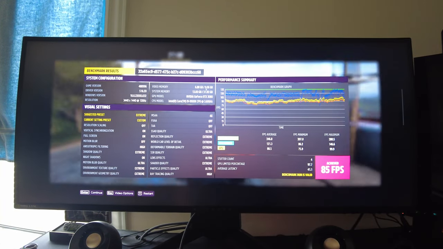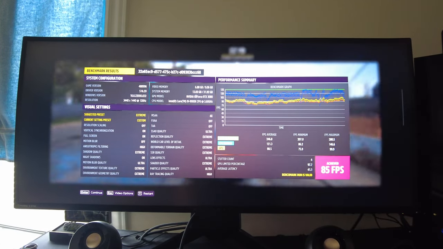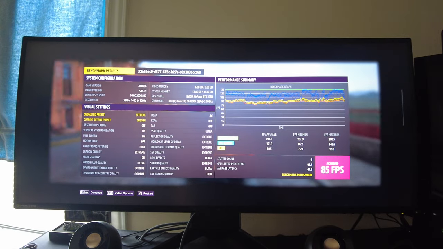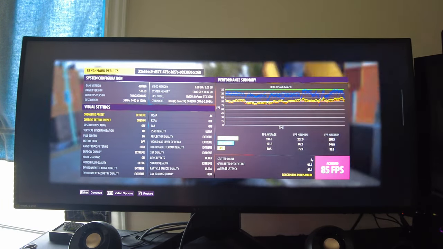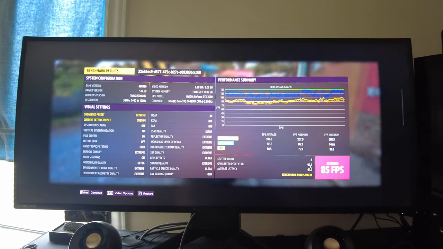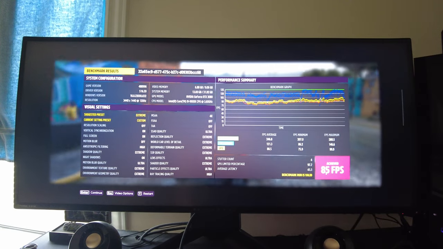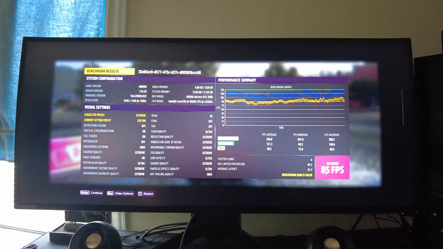Windows version, resolution. We use 6.88 gigs of video memory, 13 gigs of system memory. There's our GPU model and CPU model. And here's our settings. We got four stutters, we were 97% GPU limited, and we achieved 85 FPS. So, now with that, let's hop into the game and see how she plays.